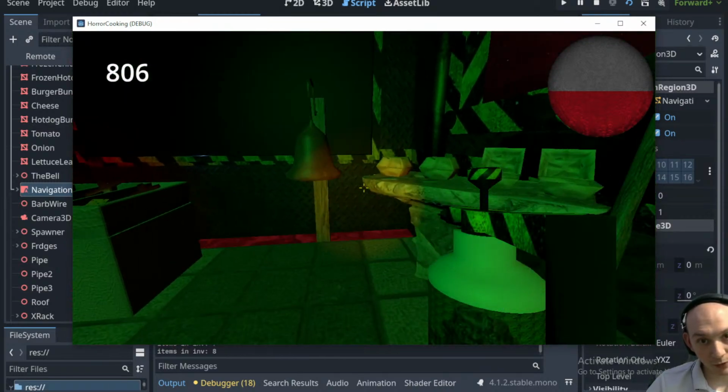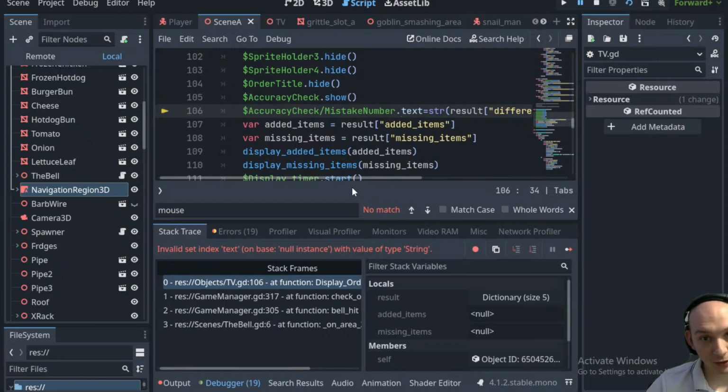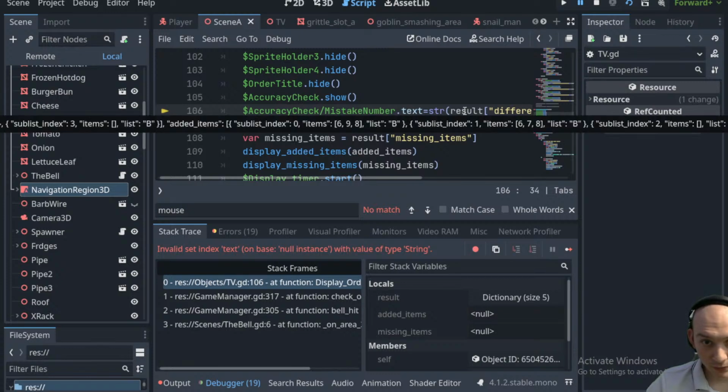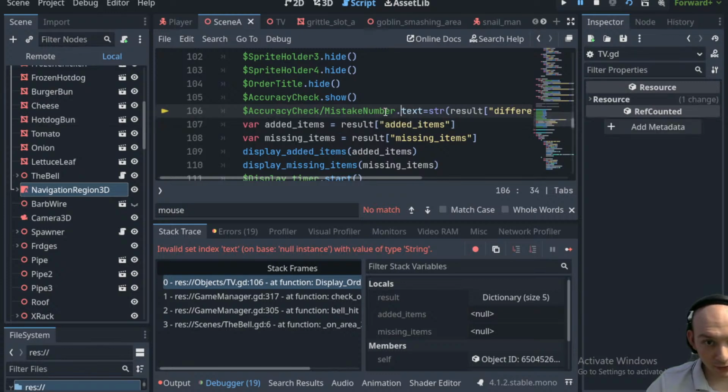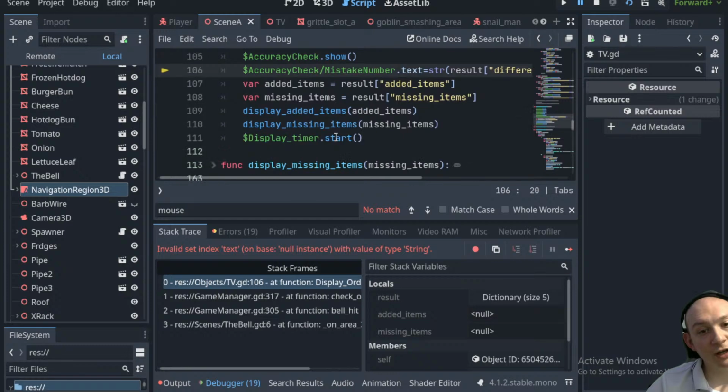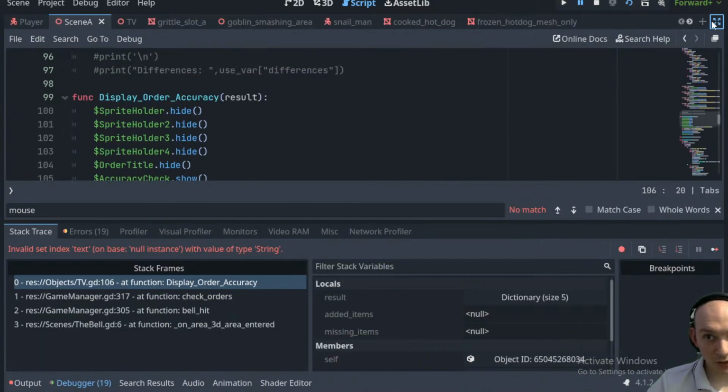I can't think of a rhyme because I can't think straight. Now we got a problem. Result. Accuracy check, and it's not mistake number anymore. It is now. Okay, so we got to do some other stuff.